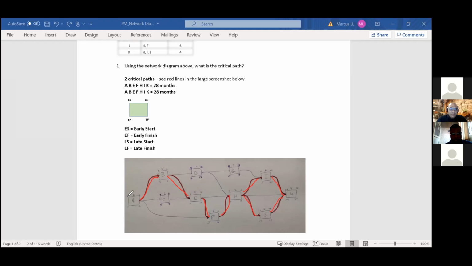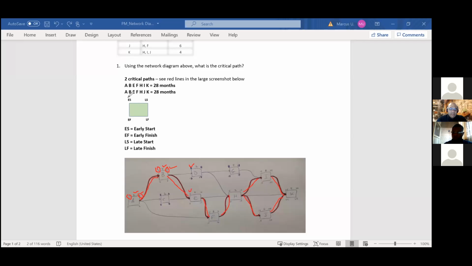Okay, so let's start with this one. If this is 0, and this is 2 days, this will take you 2 days for this event. This 2 comes over here, and you add your 4 days, and you get 4 plus 2 is 6. And you go like this throughout the entire network diagram. The only difference is, for example, you might see 6 goes from here to here on B. 6 goes from B to E here.